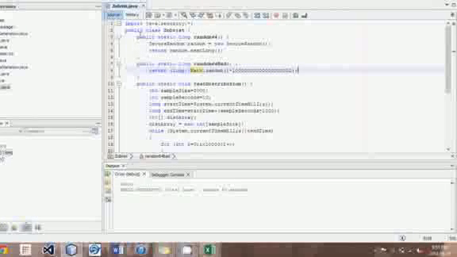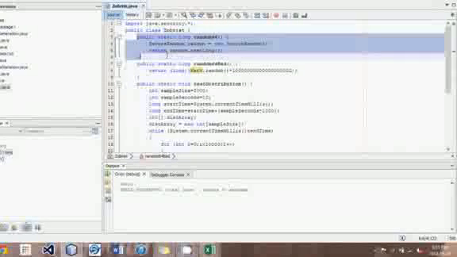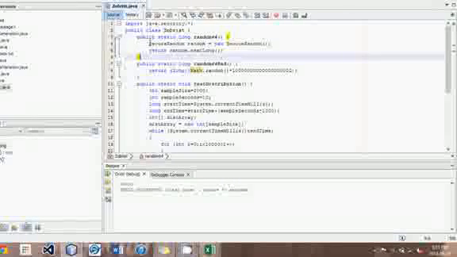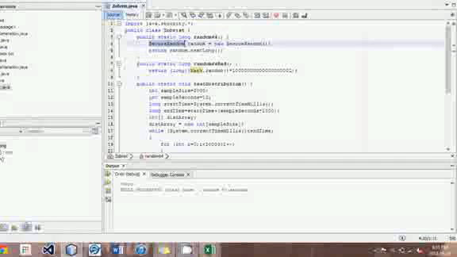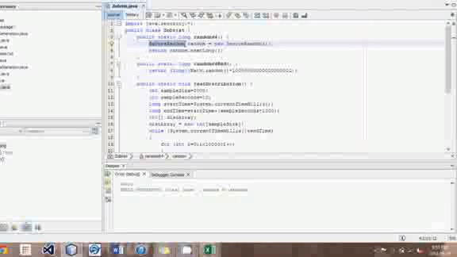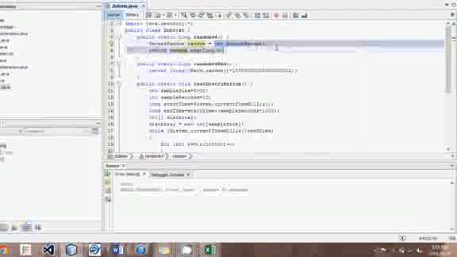And then what I've also created is what I think is a better random number generator. What it does is it uses this thing called SecureRandom. And obviously when you hear this word secure, you think, oh, this is what banks use, this must be better. And that's kind of the idea they're going at. This is a better random number generator. So this is how you write it out. You do SecureRandom, and then we give it a name. I just call it random, and make it a new SecureRandom object.